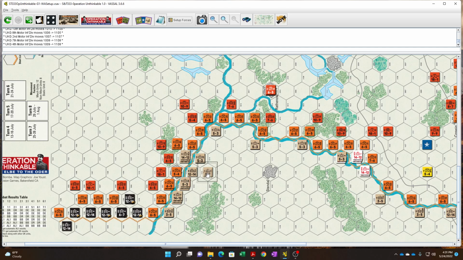Let's move him up here, because the advantage will be he'll help move these guys. This guy will stay here. That's going to get a good attack on that city. 3-5 have to cover here. This is all screening.